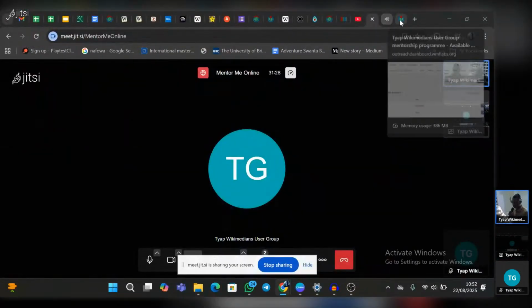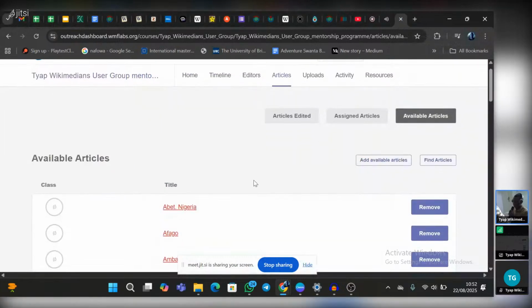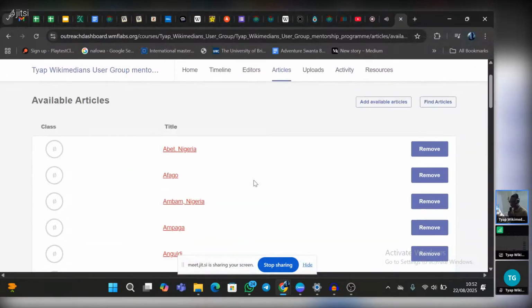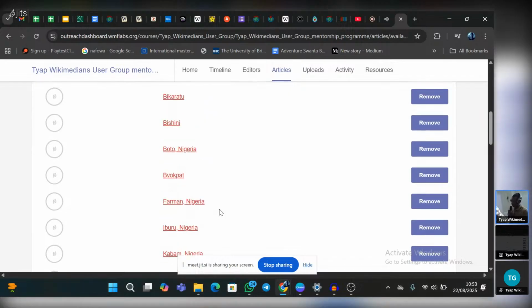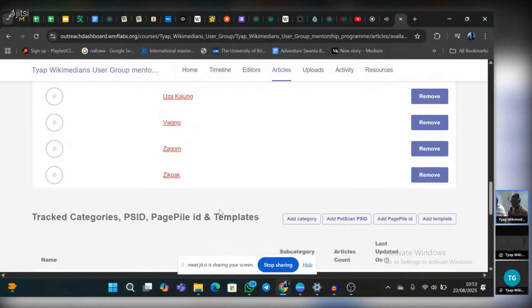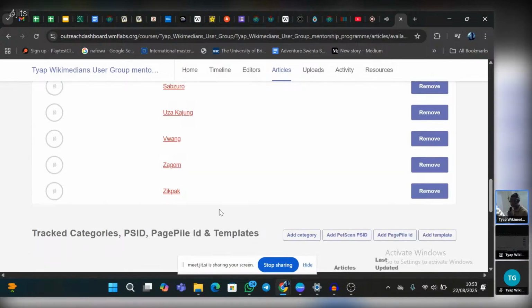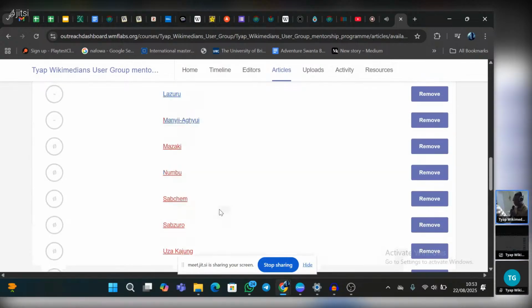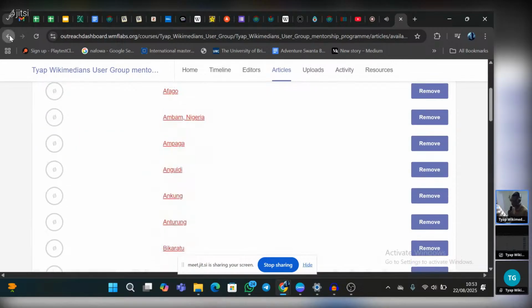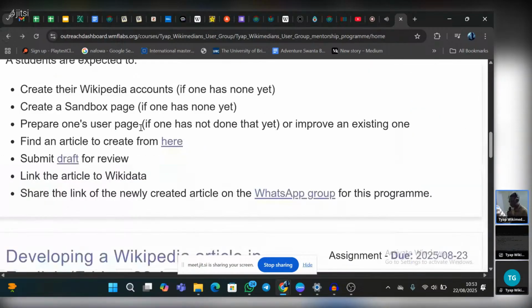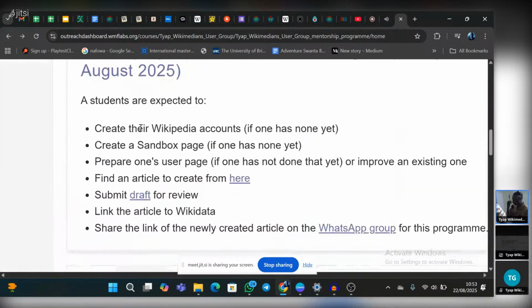audio. So back to the outreach dashboard, you see a list of articles of towns, villages, hamlets within the region, and more can still be added to the list. So we are creating all these, but as new editors, I think you may not be able to move your articles from the sandbox or your drafts directly to the main space.